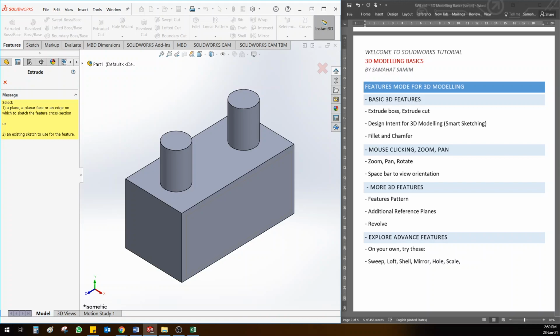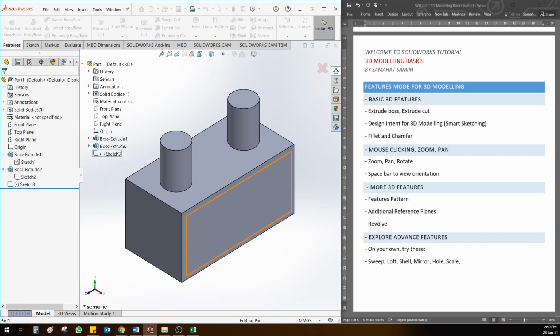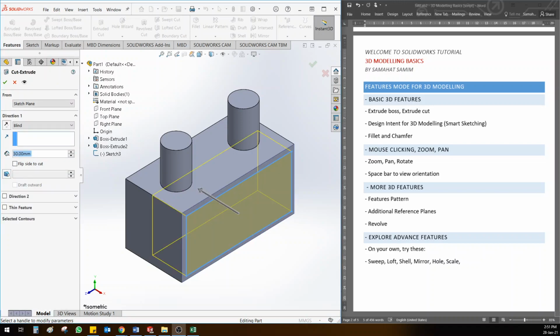So you can open this from here, this arrow, and you can choose sketch 3 also directly. So if I click sketch 3, the software will give me a 3D visualization on how the extrude cut will be behaving. So now you can see it is cutting inside up to half. If I reduce it, it will cut only to this point. If you want to make it more, it can cut up to the whole 50 also.